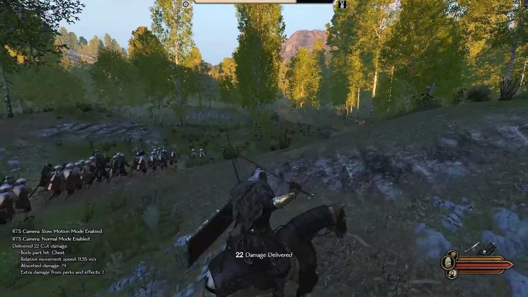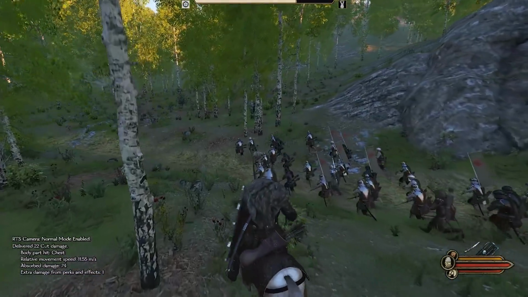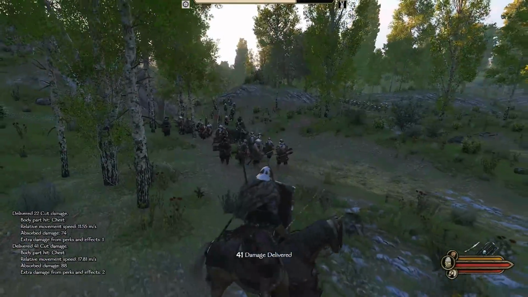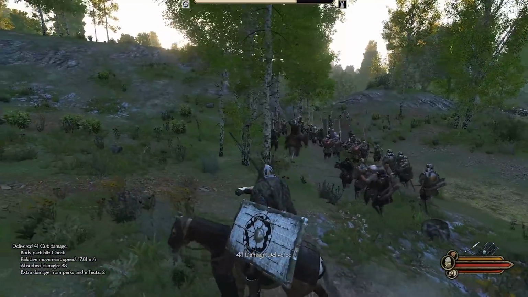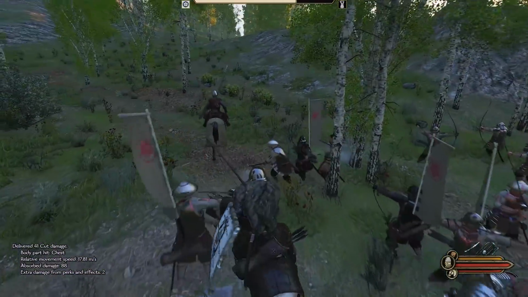Oh, we did 22 damage. It's not a bad start, honestly. If we can continue to hit him, that's great. But yeah, he will couch his lance, and 41 damage. Okay, he's actually almost dead. Our sword is piercing his armor quite nicely, actually. Come on, just bring him down, or even just get him off his horse as well.